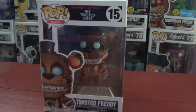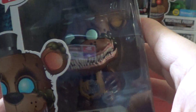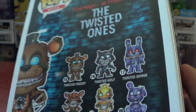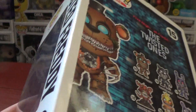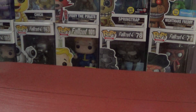Alright, let's get started with this unboxing. I hope you guys like it. Right in the back, this is Twisted Freddy — number 15, the first one in the series like I said. Sorry for the glare, you can kind of see the camera sticker and the window. I was thinking of turning the lights on in the room, but I think that would've made it worse. I know I gotta get a better background for all these pop toys, like a shelf, and a better table. Anyway, let's open this — I already opened it and it's fine, no broken head or anything. Let's just wiggle that out.